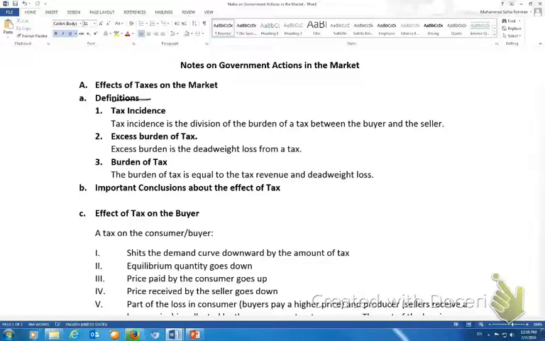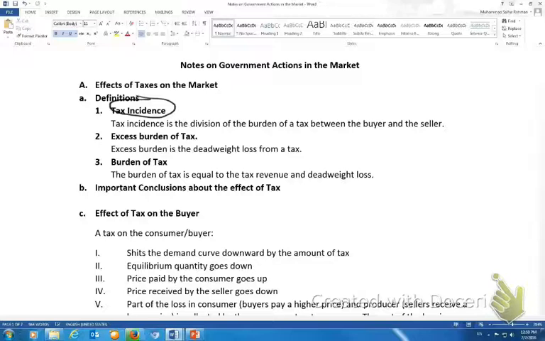One is this idea of tax incidence. Now, tax incidence is the division of the burden of a tax between the buyer and the seller. So, by using quantitative measurement and graphical tools, we will be able to say which tax is borne more by the buyer or the seller. Whenever there is a tax imposed, does the buyer pay the larger chunk of this tax, or does the seller bear the larger chunk of this tax? So tax incidence is a very important discussion.